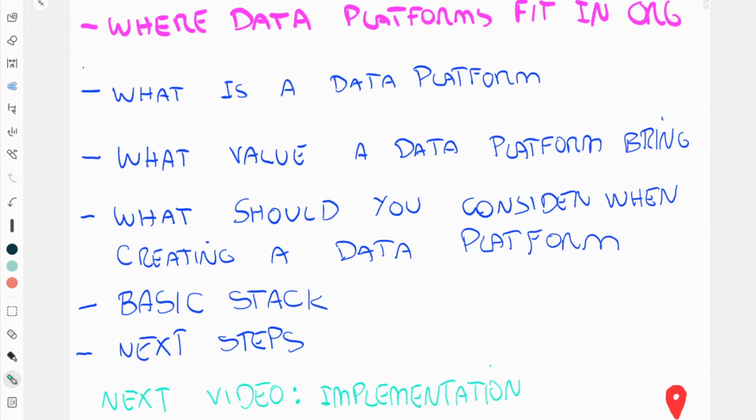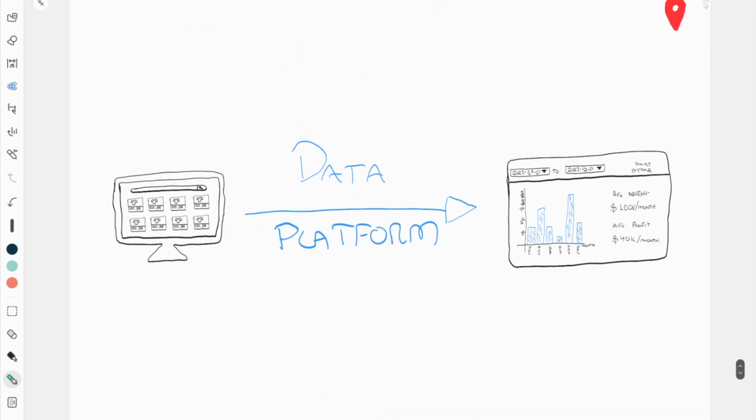First of all, where data platforms fit in an organization. This comes back to you have a product, the developed product, and this product generates data. It has its database data, it has events, possibly on how people, excuse my drawings, how people click on each card, or how people search, and you have all sorts of data. And you want to do some analysis. This analysis is quite basic. It's revenue and profit, and quantity of sales.